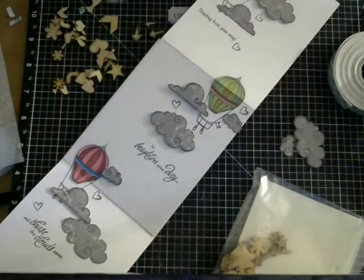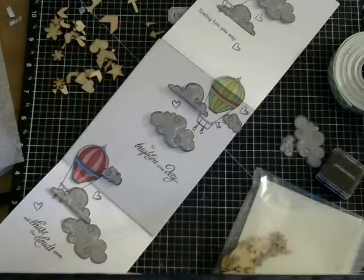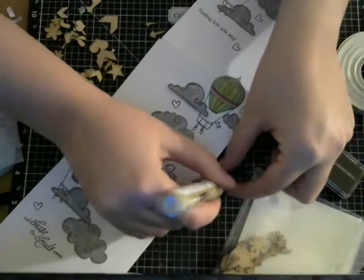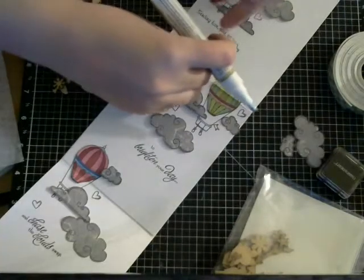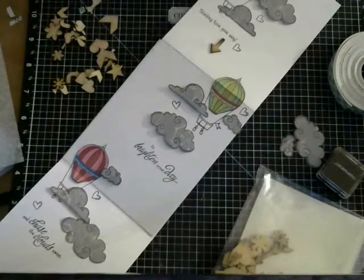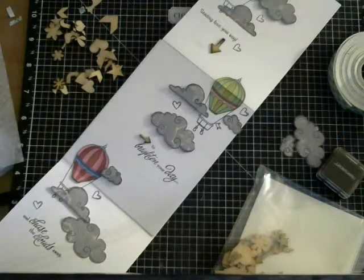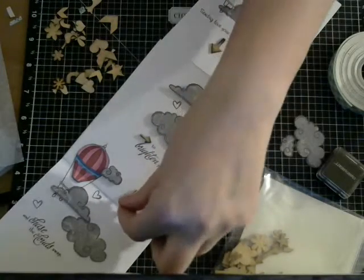But you can stamp on these or just leave them as they are, just wood. So, okay, I'm going to use this glue pen. I realize you cannot see what I'm doing when I do it up there, so I have to do it down here. And I'm going to add it right here. Kind of points down. And then I'll do another one right here by the sentiment to brighten your day. And then the last one I'll put just to draw the attention back down this way.